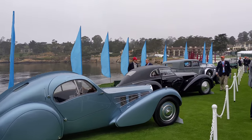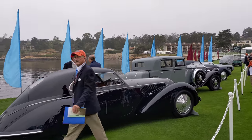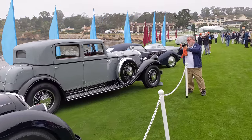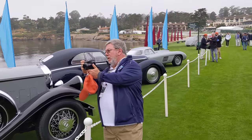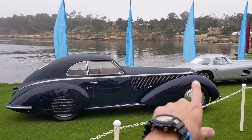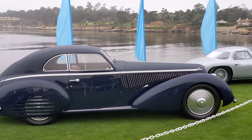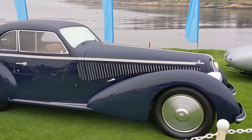Wonderful day here at Pebble Beach. Keep going down the line. We've got another Alfa Romeo 8C Touring Berlinetta. Look at the shape of that. This one's a little more unique because the louvers go all the way past the hood into the cowl, and the cutouts on the rear wheel cover there.